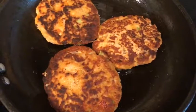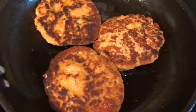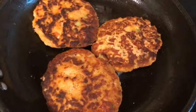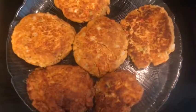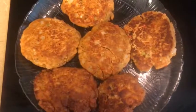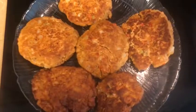Okay guys, this is how your salmon cake should look, nice golden brown. All right, these are all the salmon cakes. They are all done. I'm going to put these off to the side and let them cool, and now it's time to start on the remoulade sauce.